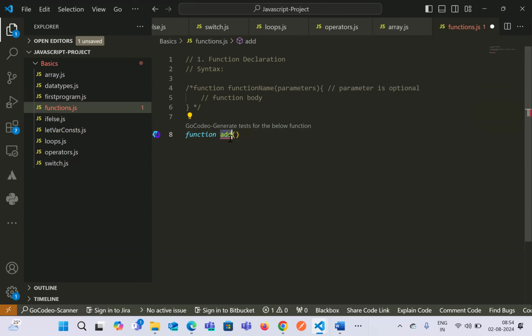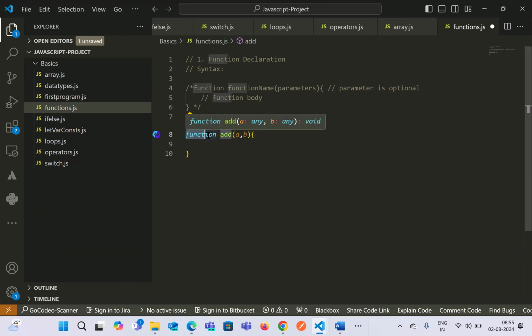So you say function add, and then take parameters, like two parameters over here, let's say a and b, and then write the function body. What we're trying to say here is this is a function with the name add, taking two parameters.